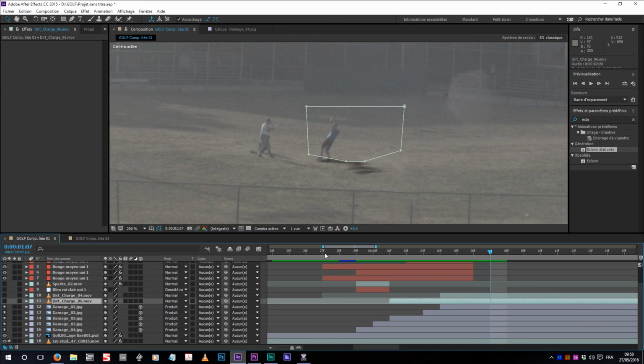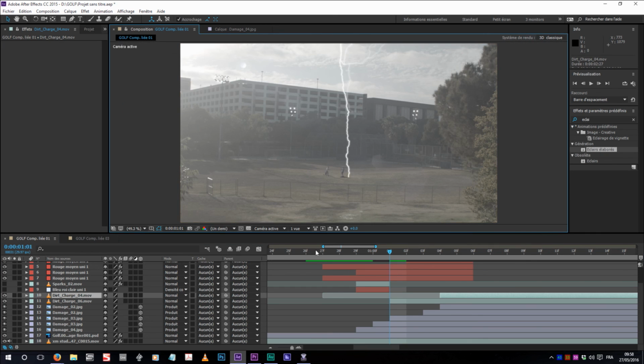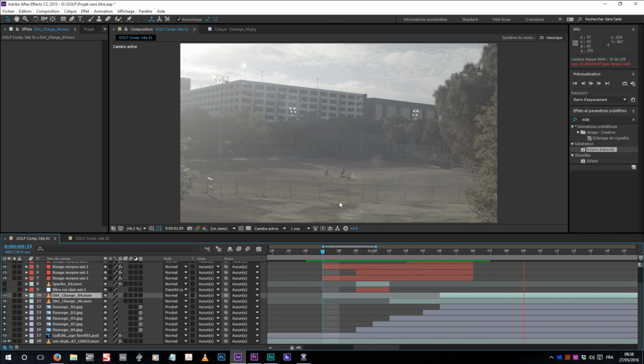Also, it's so powerful that you have to imagine how powerful it is. You can guess some dirt could be expelled from the ground or something. So I just added those few elements, also from Video Copilot's Action Essential, which is just a bit of dirt popping up, because it's very powerful, and that helps a lot. Now if you have a look at the whole thing, just those elements added.